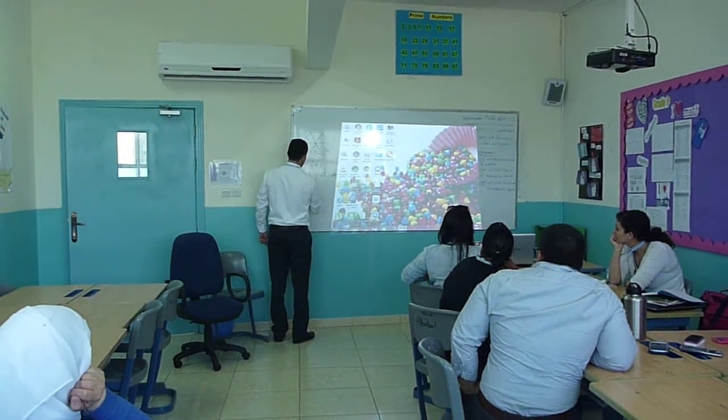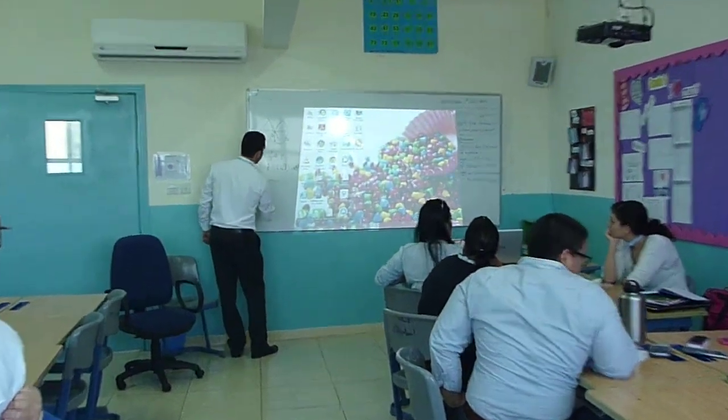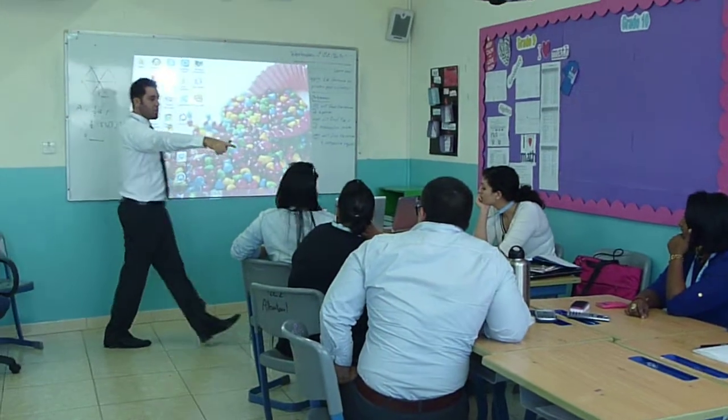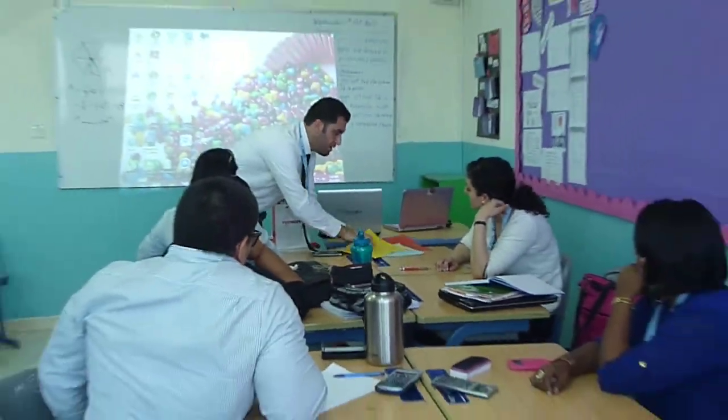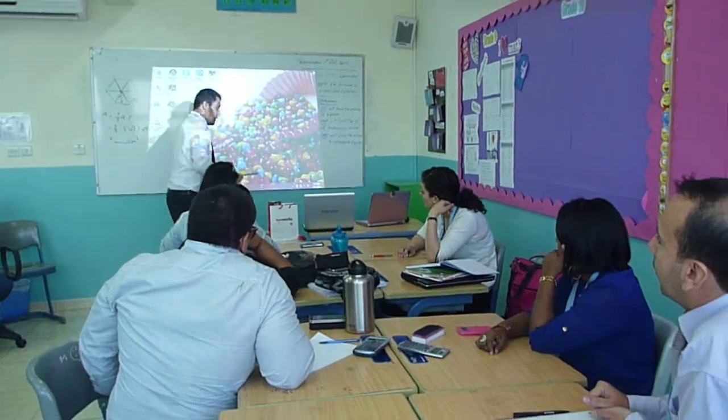When we multiply, what's the unit? Inch, centimeter, cube? Centimeter. Centimeter squared. Oh, this is now well done. Thank you for this task. Just a second. So look at it.